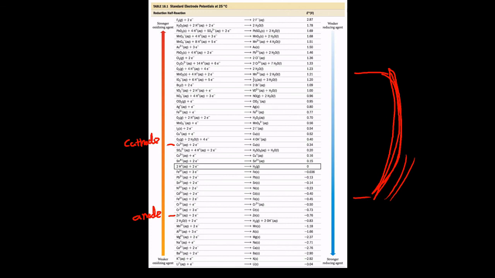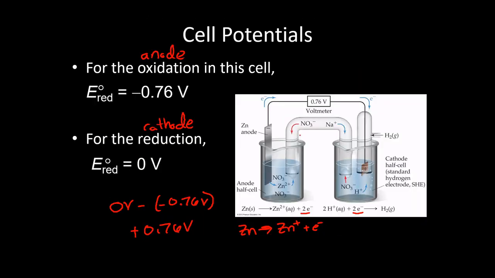And that is all the voltage is dependent on, what is the chemical potential difference between the two. And having twice as much stuff react doesn't change the potential. It just changes the number of electrons that you have moving. So we never ever multiply these numbers by any coefficients we find in the balanced chemical equation. We simply take the numbers out of that table.